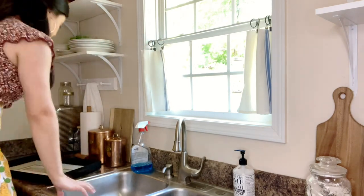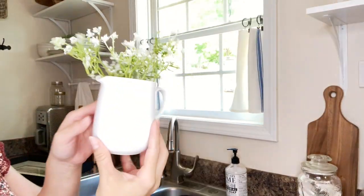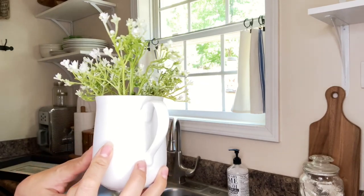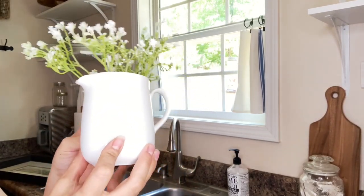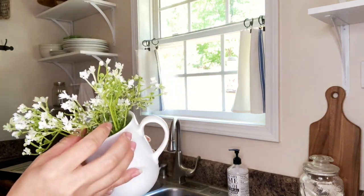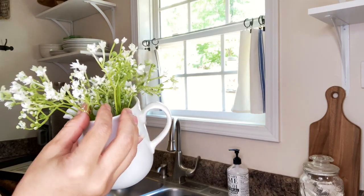And for another little touch of something in the kitchen window, I have this little picture that I got for a dollar at the thrift store, and I just added some faux greenery that I had already on hand. I believe I got this at Walmart.